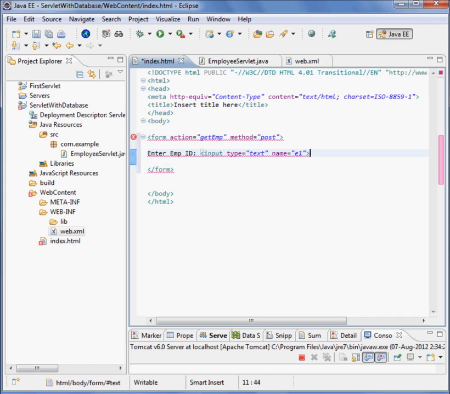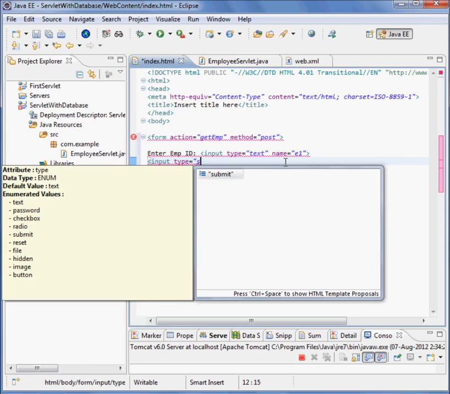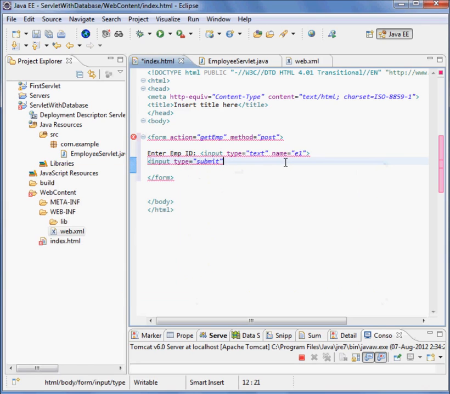So one box will come, and then you say input type equal to submit. Here I can say value equal to get employee information. The button name will be this.